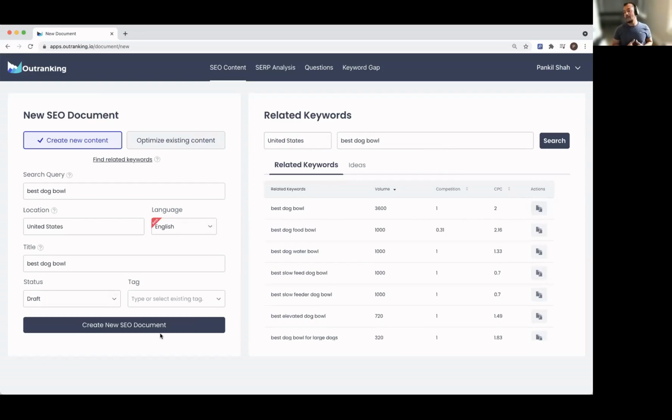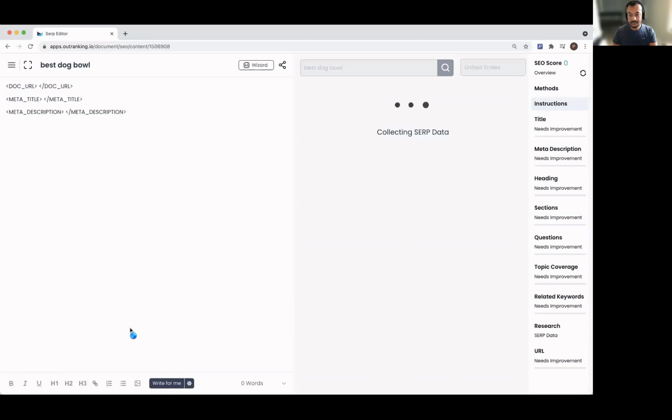But all right, so what are we looking for when we create something around best dog bowl? It's most likely about listing out a few that you think are good and suggesting what is the best for the customer, right? Types of dog bowl, metal, ceramic, etc. So it's not just types, right? Like what is the best dog bowl specific to your dog, or a breed. It could be many things. It's not just type. So let's see what all things we can come up with. Yep, agreed. And we don't know that, right? So we want the AI to come up with the suggestions and help guide us on what to add. Let's give it a second.